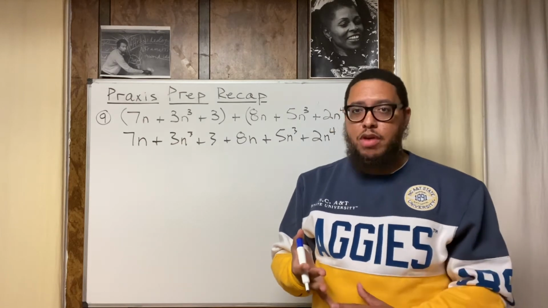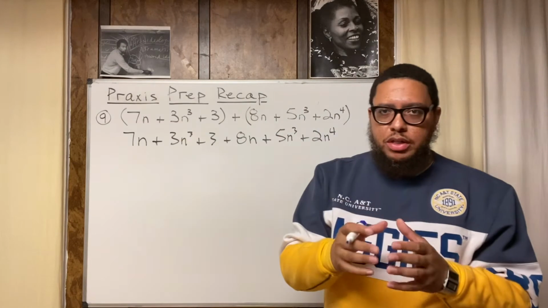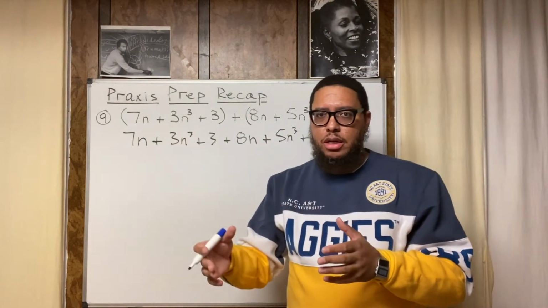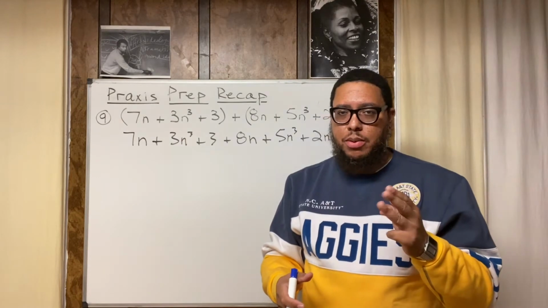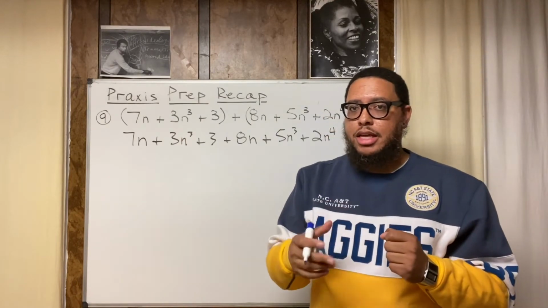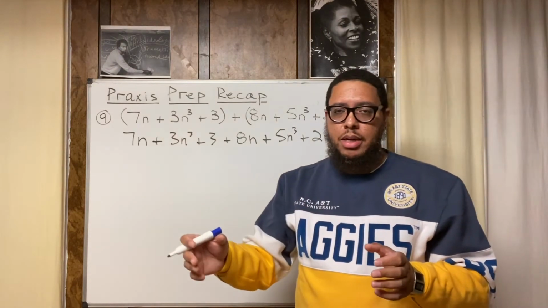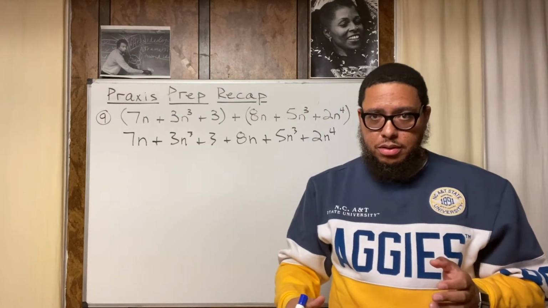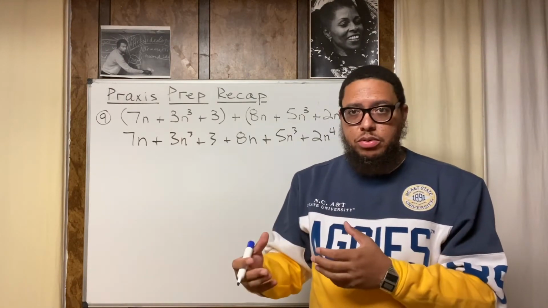Again, same variable, same exponent. Even if there's a group of variables within a term, like let's say you have xyz. xyz is x to the first power, y to the first power, z to the first power. xyz is not the same as x squared, y squared, z squared, because even though those variables are the same, the exponents are different, right? So same variables, same exponents, and even if it's a group of variables, all right? So keep that in mind.